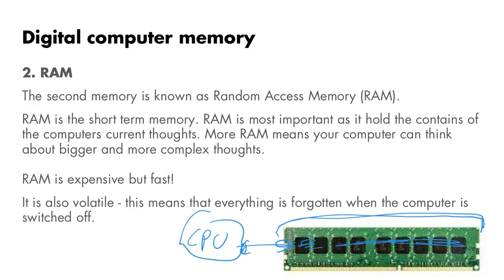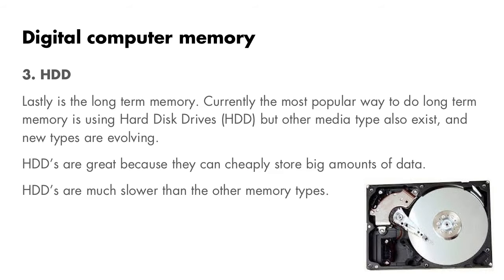If we make something, just say we're using our computer to create a beautiful chair design or a new pair of heels, then what you would have to do is save that design onto the hard drive. And so the hard disk drive, it's used as a longer term storage solution, and it is much, much cheaper in terms of the price per storage capacity. So the hard drives are a great storage solution, but the only thing is that relative to RAM, they are much, much slower. So there's a bit of a compromise, and you shouldn't really be using the hard drive for short-term memory.